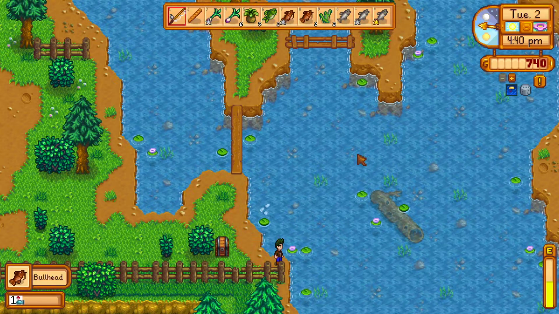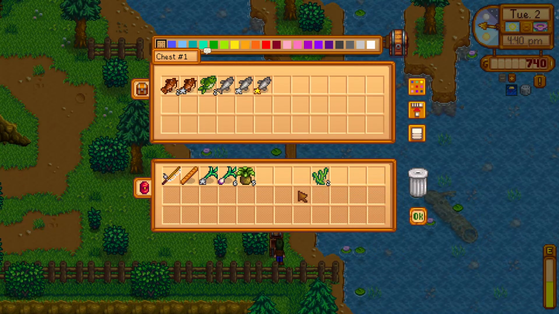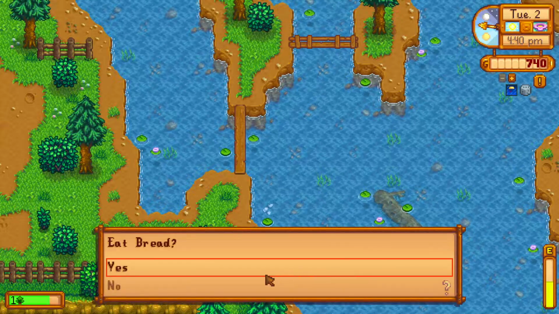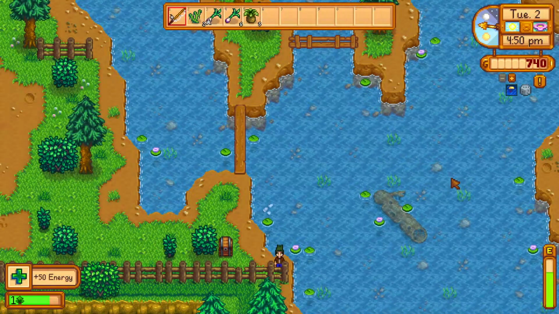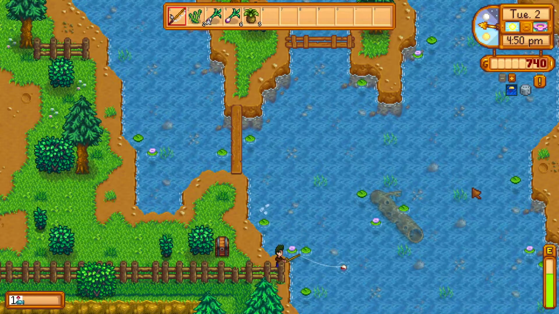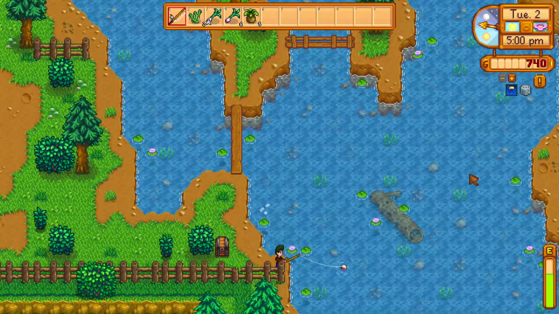Okay, thankfully you were the same quality that we caught. We're gonna put all the fish in there. And then our energy is at 142, so we can definitely eat the bread. And then real quick, we're just gonna sort our energy because we're definitely liable to get more algae for sure fishing here. This is the best place to fish in spring.